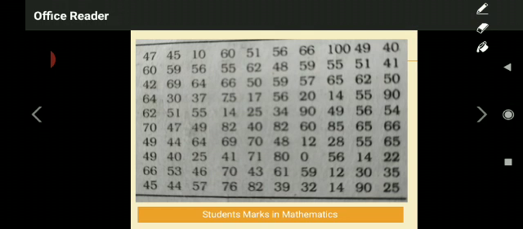With the help of this raw data, we are not able to understand the entire class result in that particular subject. To understand the entire class result in the subject of mathematics, we need to use frequency distribution calculation. With the help of that, we are able to understand the subject result in that class. So out of 100 students who have appeared for the mathematics examination, marks are allotted like this. With this raw data, we never understand the class result in that subject.